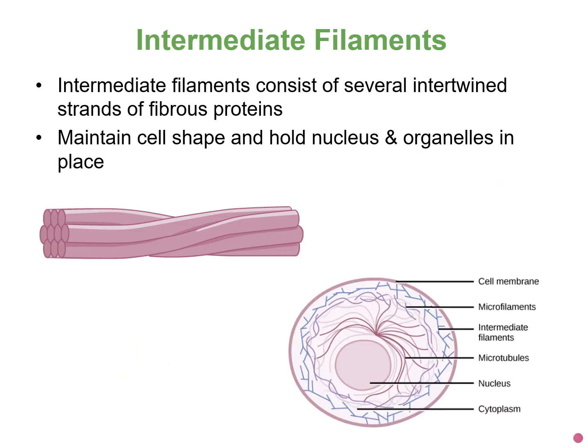Our second component are our intermediate filaments. They're intermediate in size as well. And remember, they're not really involved in cell movement. Their role is really cell stability and maintaining the structure of the cell. They hold things in place like our organelles. These can often be comprised of pretty stable proteins such as keratin. Keratin is the same kind of protein that makes up our hair and nails. So these are very good at maintaining structure and again, stability within the cell.